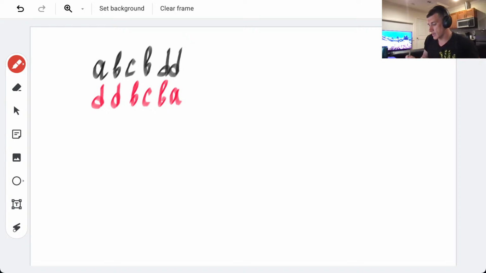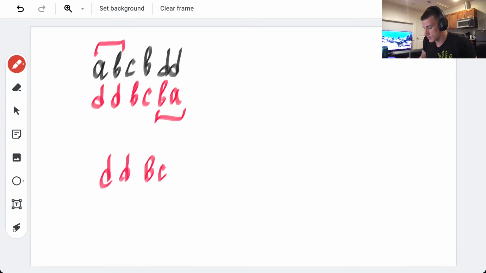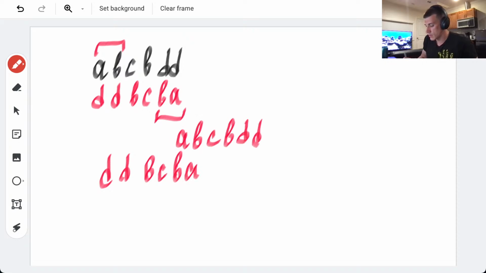So definitely the last one is the 2 letters, right? So we should not slide more than that. So we sort of start doing it like this. A, B, C, B, D, D, and we go in this direction, right?